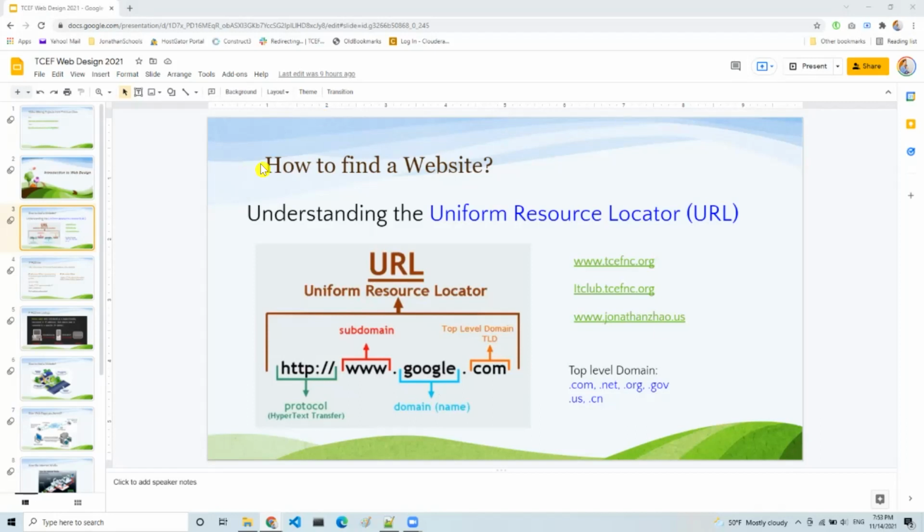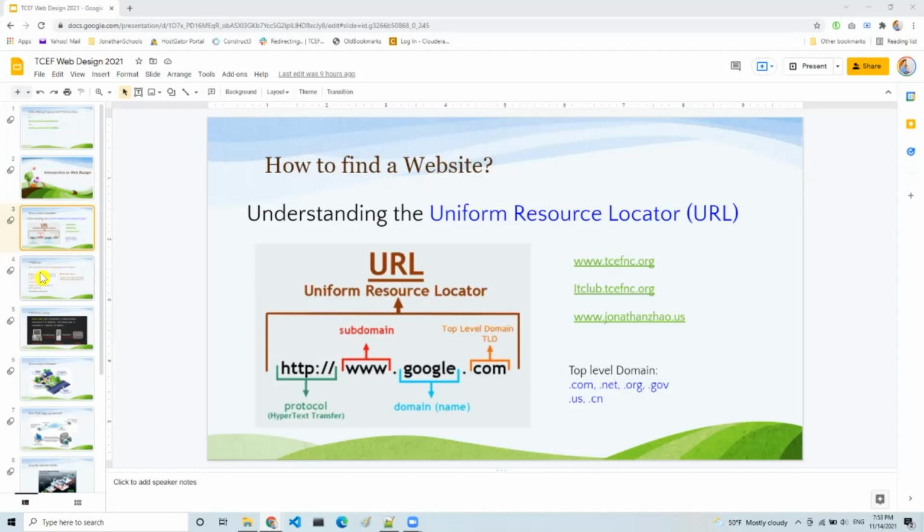All right, let's continue. So now we have a web address, right? But this web address, as you can see here, is mainly for humans to understand this website. So we know the company name, we know what kind of company it is. It's a business or a government or a nonprofit, and we also know the subdomain and the protocol. But it's very hard for a computer to understand, because computers don't understand natural language very well. They only understand numbers.